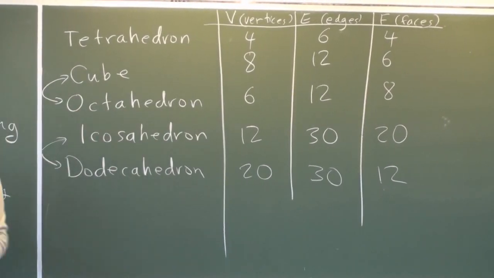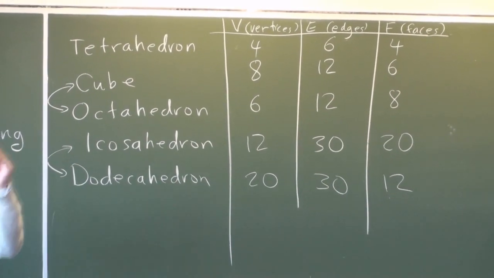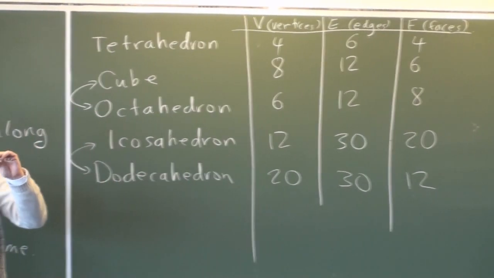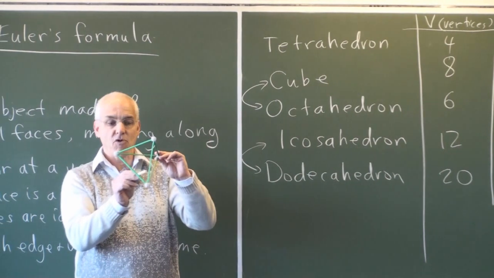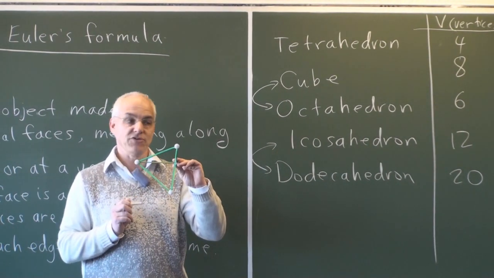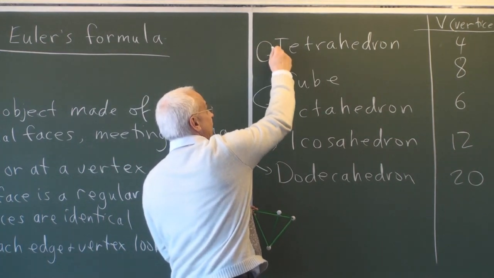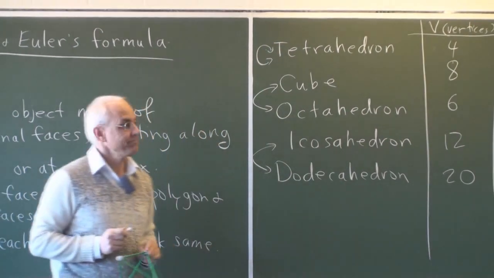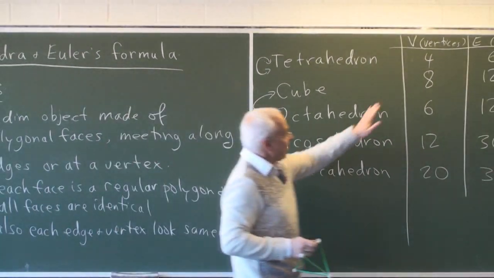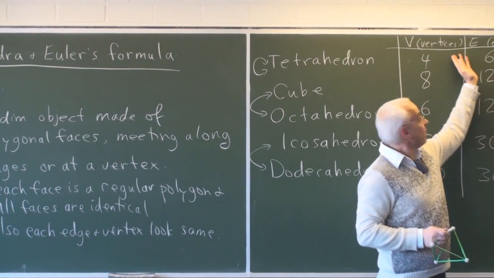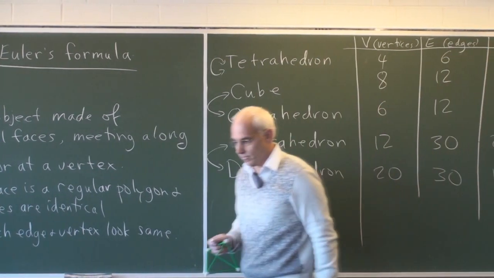What about this tetrahedron? Well, it's kind of dual to itself. If you take a tetrahedron and you take the centers of the faces, and you get another 4 points, and if you join them, you get a smaller tetrahedron. So it's self-dual, reflected in the symmetry between the vertices and the faces.